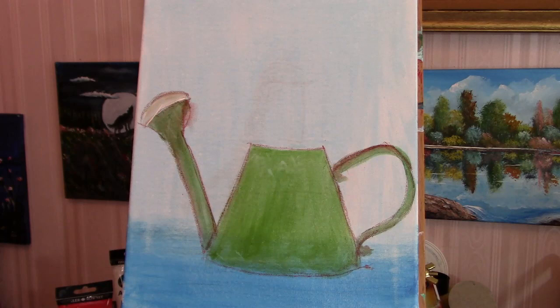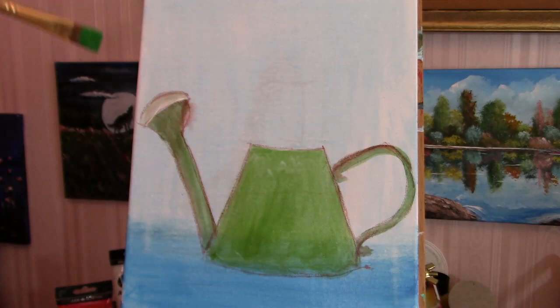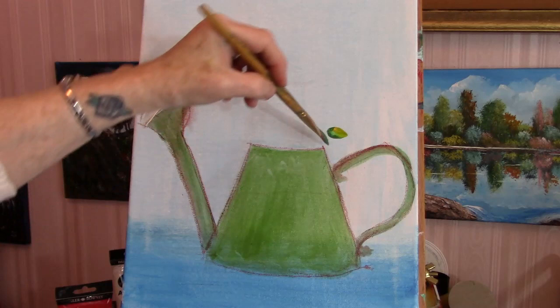Now let's make some leaves, and we'll put the flowers on top of the leaves. So I'm just going to take my paint. This is the magic paint, and I'm going to add some. This is also the magic yellow. Okay, add some of that to it too. I'm not even totally mixing it, and I'm just going to make some leaves. This is a flat brush, and you just touch, pull in like that. See those leaves? They're pretty. See, just touch and pull back, touch and pull back, touch and pull back.